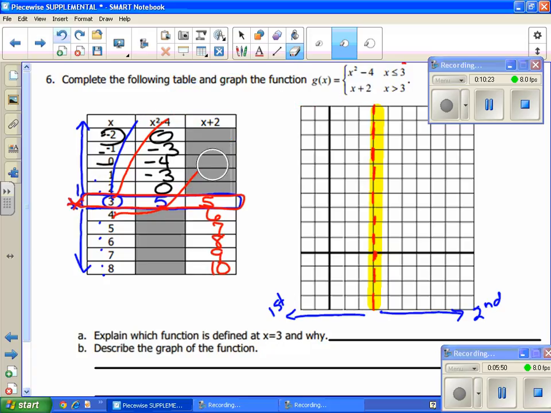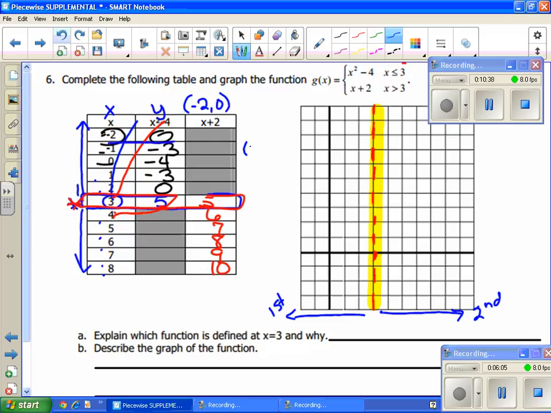Just trying to clean this up a little bit because it does look a little messy. Miss Jessup has put all of these points and tried to draw lines to show you where I was working. I'm now ready to plot points. This is like your x's and these are like your y's. So the points become -2, 0, -1, -3, 0, -4, +1, -3, +2, 0, and 3, counting up 5, 1, 2, 3, 4, 5.